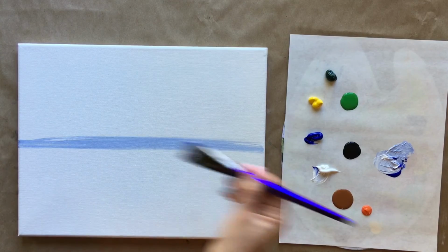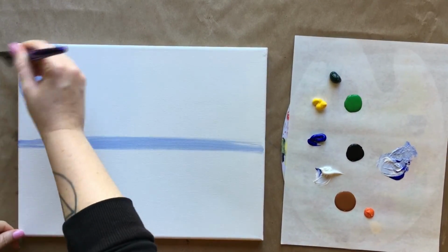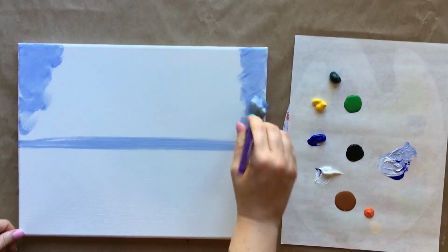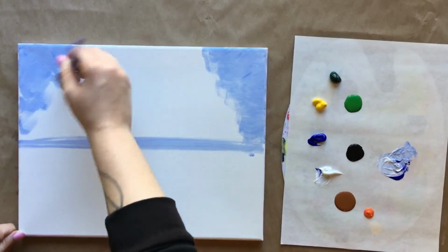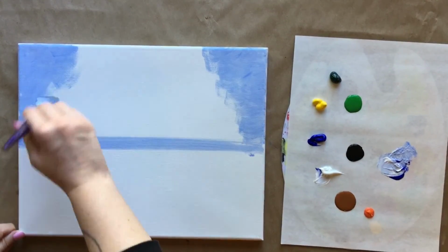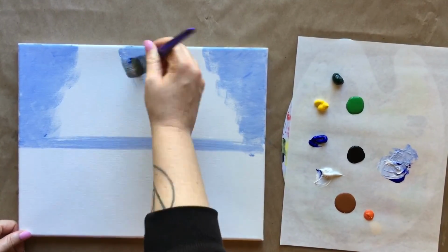Okay, and now I have that light blue on my brush. I'm going to go in the upper left-hand corner, and then also in the upper right-hand corner, and I'm just going to get some blue on there. That's going to be the sky poking out from behind our trees. You don't need to cover the entire top part of the canvas with this blue, just a little bit on either side, and maybe a little bit right in the middle there too.